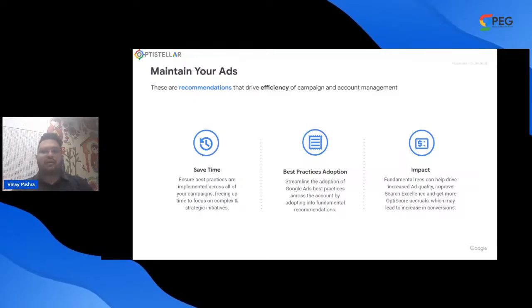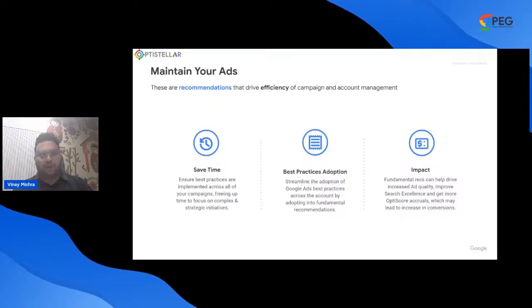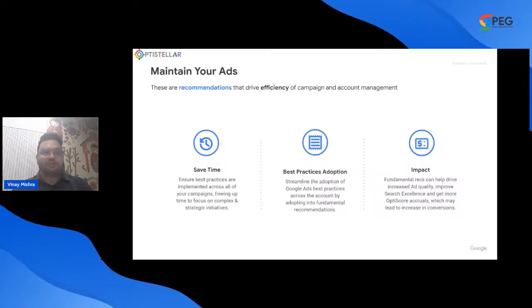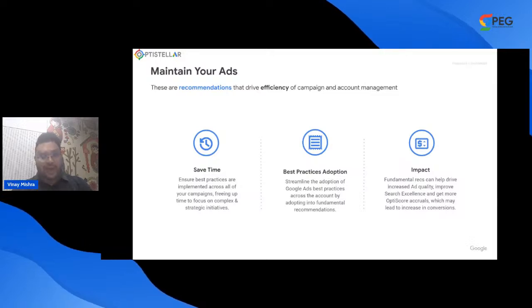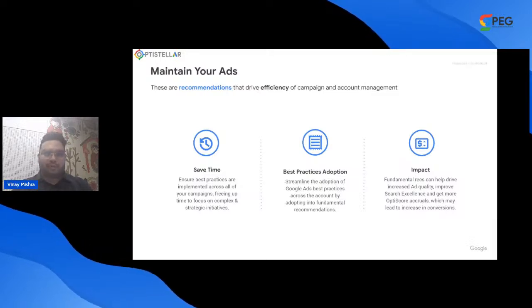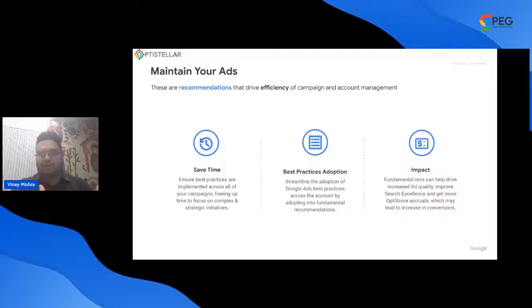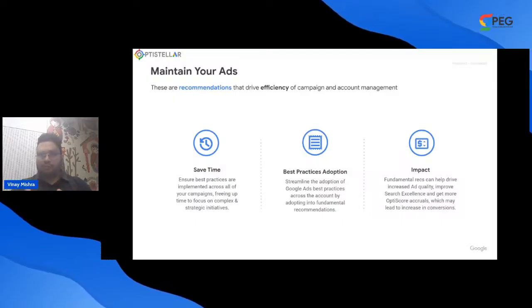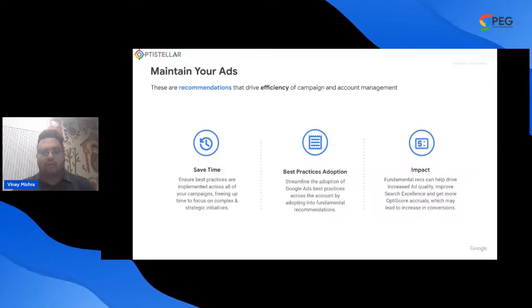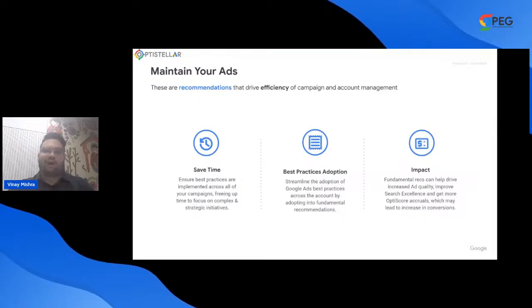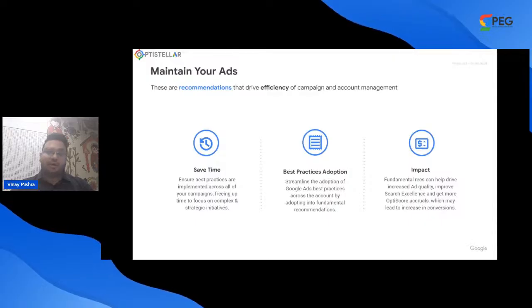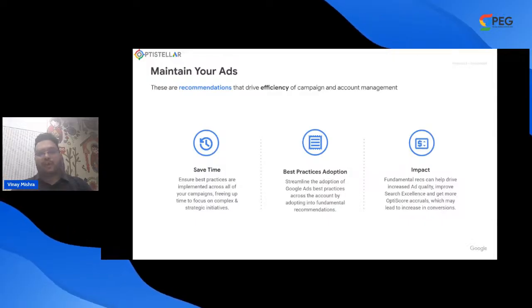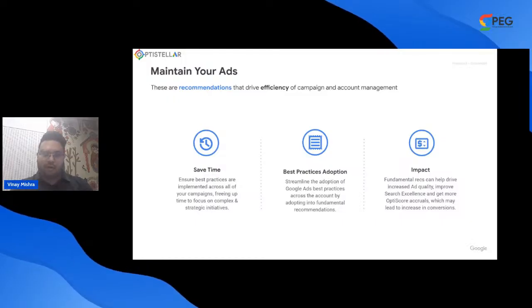We see that when the fundamentals are taken care of, it will indirectly or directly lead to better ad quality and improve your search excellence, because again, as we know, having a better ad quality tends to give a higher ad rank, and higher ad rank gives you a lot of search excellence, and also increases the optimization score of your campaign, which gives you more visibility across Google.